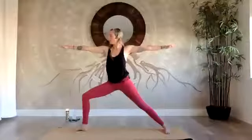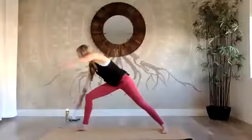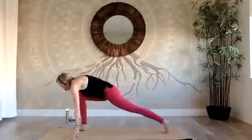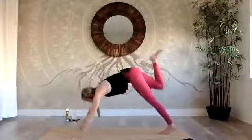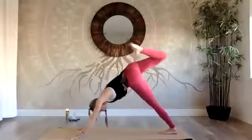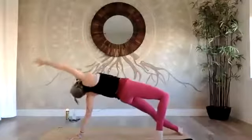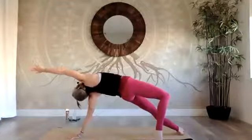Inhale, come up. Through warrior two, bend the front knee. Gaze forward, pause. Exhale, cartwheel, hands to ground. Lift left heel, back heel, right foot. Inhale it up and back, up in the air, three-legged dog. If you want to flip over, right foot over to the left into wild thing or child's pose, or just hold your down dog.